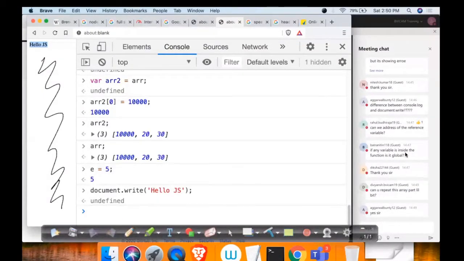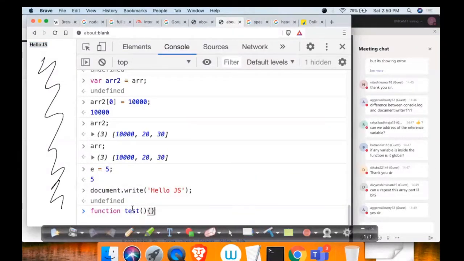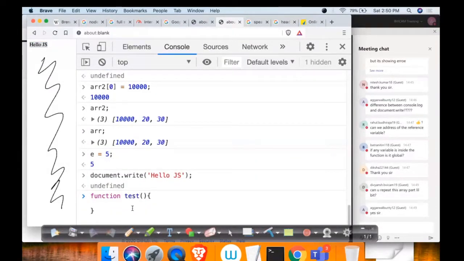If any variable is inside the function, is it global? No, it is global when you do not use var. So Nitin, if you do not use var inside a function, the dangerous part is this: I create a function like this, called test, and if I do this, this variable r becomes global. Now I print console.log I am r, comma r.